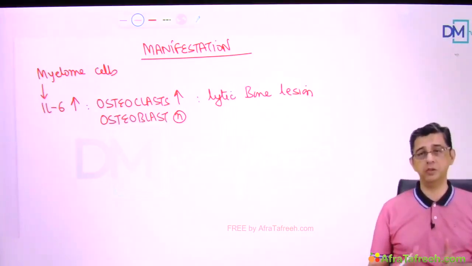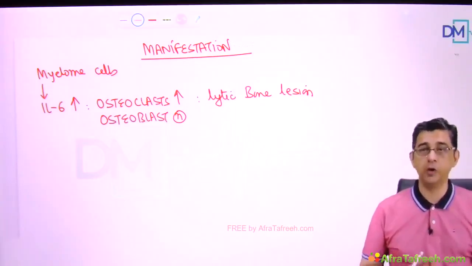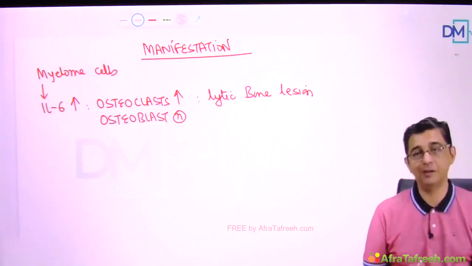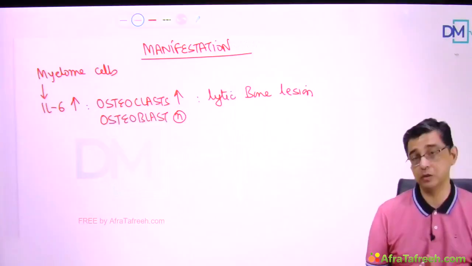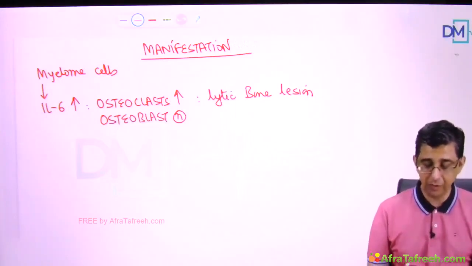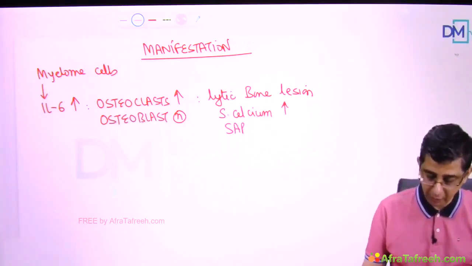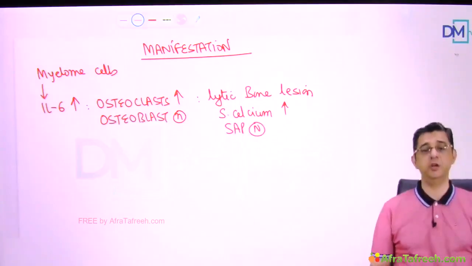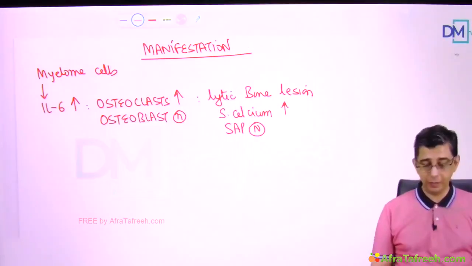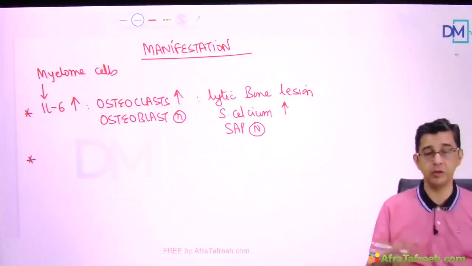So the question will begin with a geriatric patient presenting with low backache. I've already explained to you, old man with low backache, 70-80 years of age, carcinoma prostate is also to be kept in mind, but in this case there would be some pointers given. Because the bone is destroyed, the serum calcium would be increased, and serum alkaline phosphatase will anyway be normal because the osteoblastic activity is normal. So hypercalcemia is one hint that tells you he's not talking about carcinoma prostate in most cases.